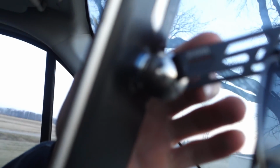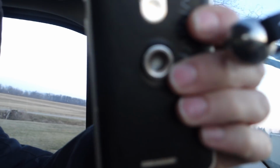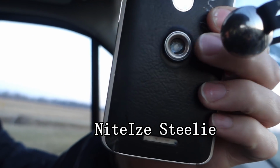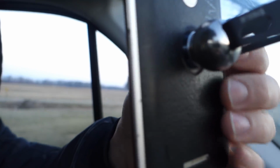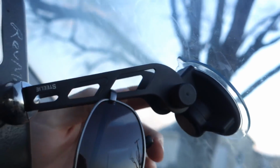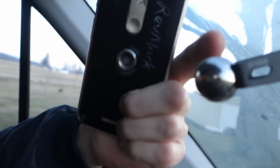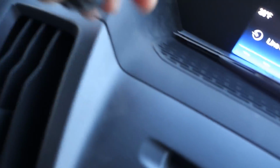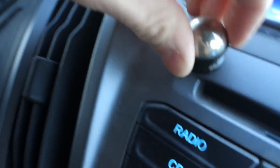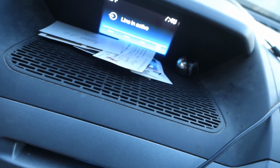Did I ever show you my camera phone mount? It's pretty slick, actually. It's got a little magnet on the back of the phone, and it's concave, so it sits on this ball and can rotate around and have a good amount of surface area for the magnet. Suction cup to the windshield, and there are several attachments you can get like this. Ones with a magnet, just this little ball on a magnet. Or this one, which I've never used. It's got a little sticky piece on it. You can stick it on your dash or somewhere, but I've never used it because I don't want a permanent place for this and not be able to take it back off. So it just sits up there. Yeah, story of my life.